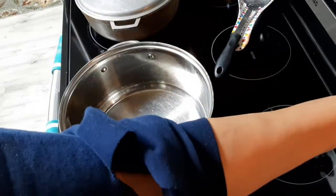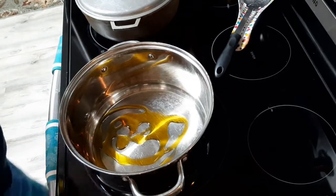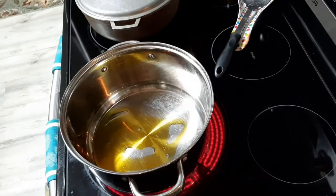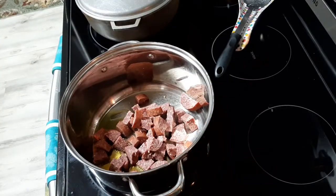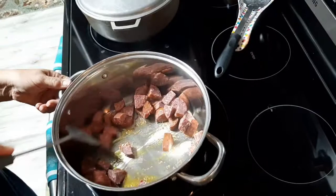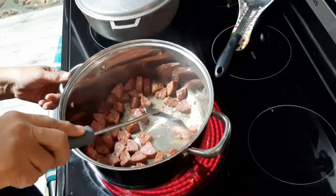First thing we'll do is turn our pot on and wait a few minutes and let that get hot. Okay, here we go. I'm going to take some oil, and we're going to need garlic too, I forgot to tell you. Just put a little bit in there, not a lot. There's my garlic. I got that in there. We're going to put in our sausage, or salchichon. What you want to do is just brown this a little bit. Sear it a little bit. Give it some color.